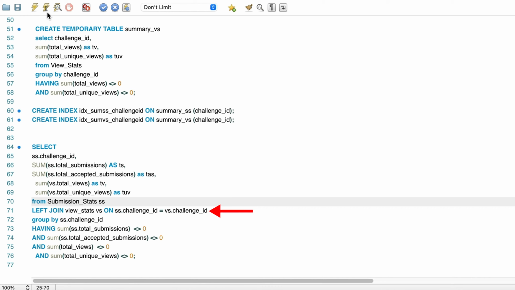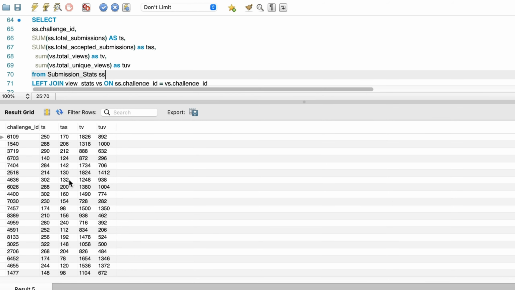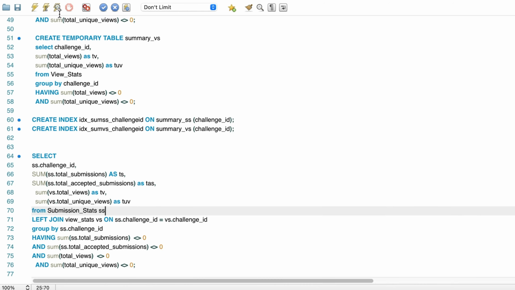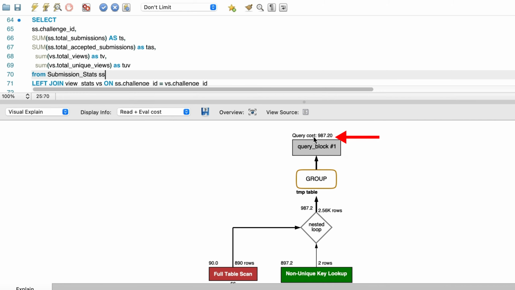I've used a left join so that the data that exists in one table is not removed if it doesn't exist in another table. Depending on the data, we may need to include a full outer join here, but the joins are done on the outer query anyway, so the source of challenge IDs is the outer query. We can then show the having clause on all 4 columns. We can run the query and see the results. We have 5 columns here. Let's check the explain plan. We can see the total cost is 987, which is already higher than our previous step.